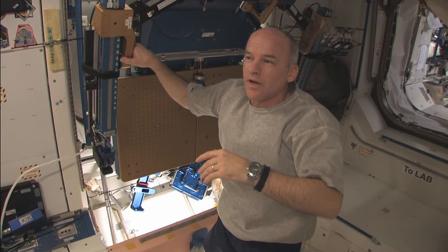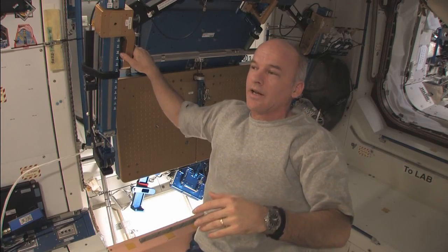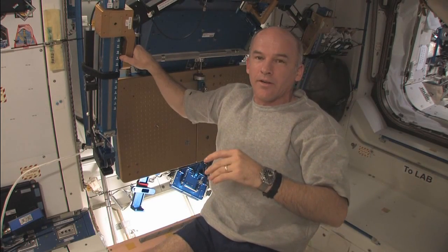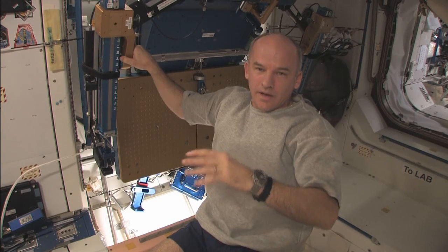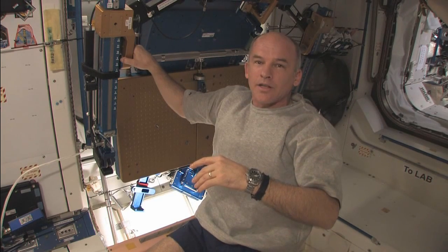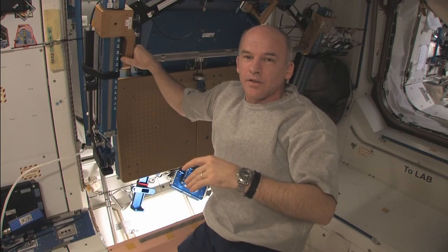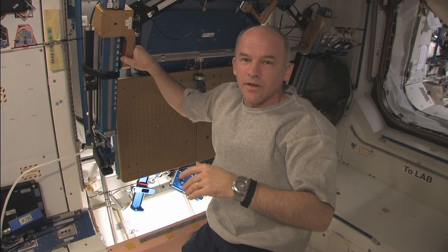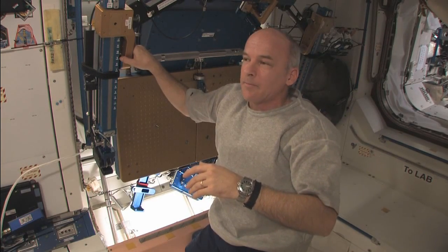Some of you have asked why we need to do a reboost. The answer is there is a small amount of drag here even 200 miles above the Earth — from atomic oxygen. There's a very small amount of oxygen present out there in the vacuum of space, so it's not a 100% vacuum. Those atoms cause a finite amount of drag on the space station, and over a period of time we slow down and our altitude over the Earth decreases. Due to that, and also due to the requirements of rendezvous of spacecraft like Progress and Shuttle, we need to adjust the orbit and usually increase it periodically.